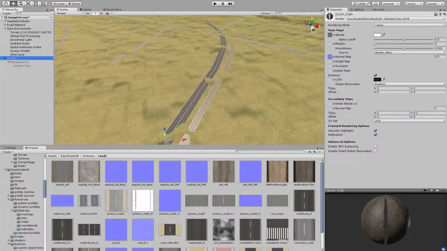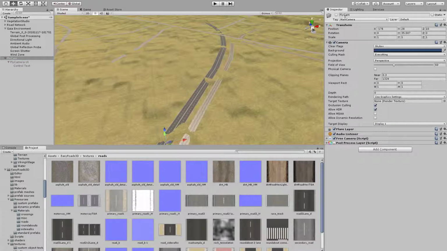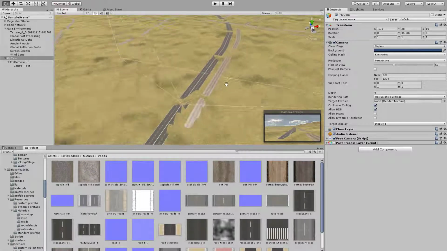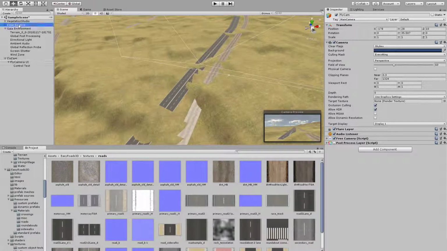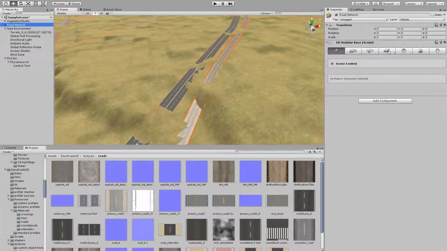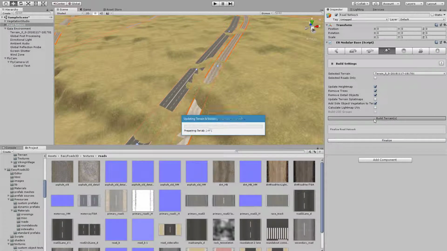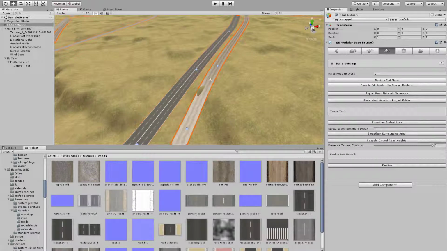Just unlock it. Okay. And one more thing I'm going to do is deform the terrain to fit the road. This will take a while, and everywhere there's a road, it's going to do that.